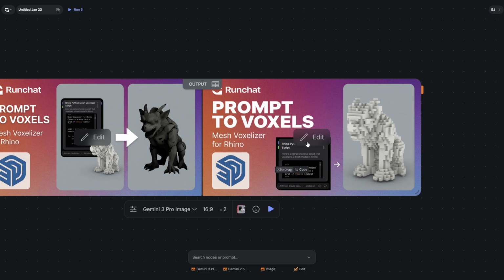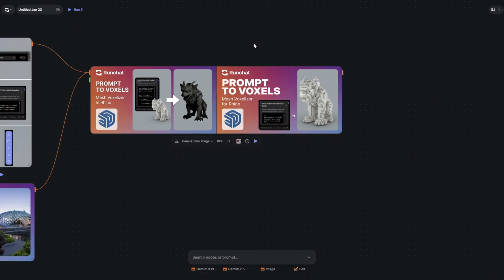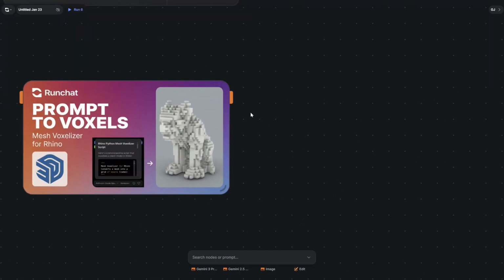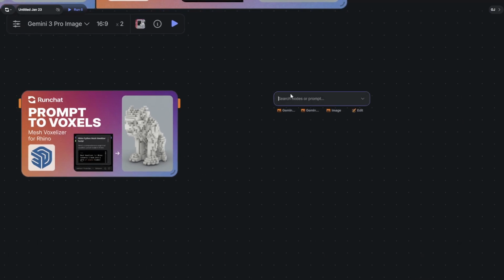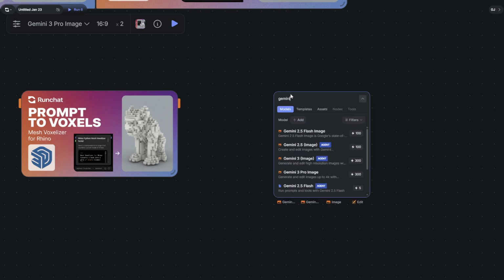We'd need to tell it to clip out that background behind our node, and we need to tell it to get rid of the SketchUp render. But I think we can probably do that just by grabbing this and refining it a little bit. So we're going to go and use that with another Gemini node. Now, if we want to go back and forth, we can use the agent nodes to kind of chat with the model and iterate on it. And we might even be able to use Gemini 2.5 image for this.